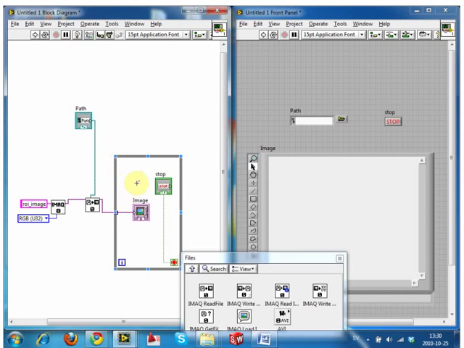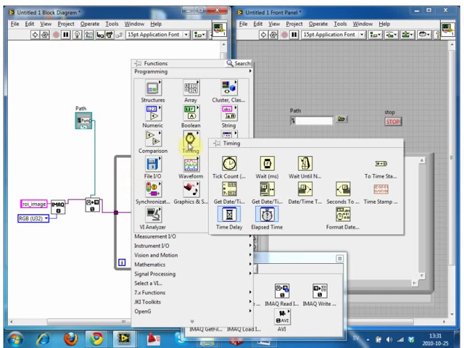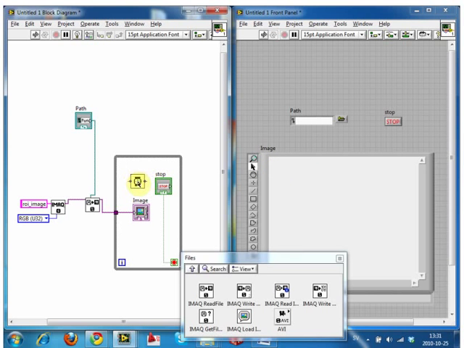We put a time delay in so that we don't run faster than 30 frames per second. We don't need the computer to run faster than that, so we need to put a little delay in there. Right-click on the block diagram, go to Timing, and pick this little stopwatch. Put that in the loop. We don't want to run this loop faster than what we can see, so if we wait 30 milliseconds each loop, we essentially get 30 frames per second analysis time. For the actual analysis, we can let it run as fast as it wants, but while it's waiting for an input from us, we don't need it to run that fast.